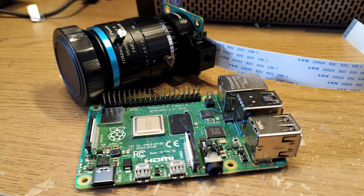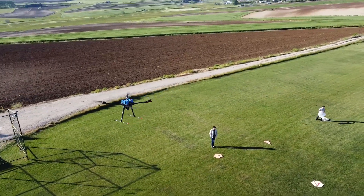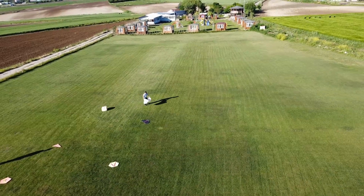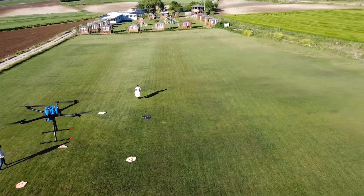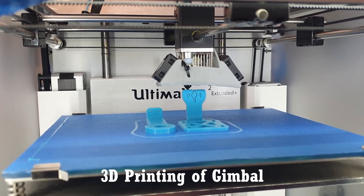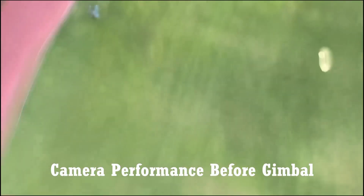A Raspberry Pi high-quality camera was chosen for its easy adjustability with specific parameters. Since the mapping algorithm creates a survey path and flight time is important, the camera must capture as much area as possible at high resolution. To obtain consistent images for ODLC, the team designed a 3D-printed 2-axis camera gimbal providing stable image capture during the mapping task, with the effect visible in before-and-after comparisons.